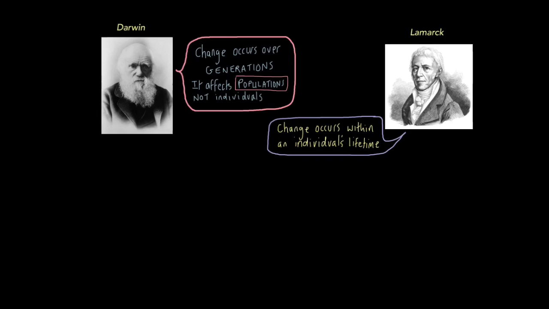It's important to note that scientists can observe the same thing yet come up with different hypotheses. In other words, statements they can test. The key point about Darwin's observations is that change occurs over generations. It affects populations, not individuals. Whereas another scientist, Lamarck, believed that change occurs within an individual's lifetime. In other words, through an inner desire to change, the organism will actually develop the feature they want to help them survive the environmental conditions.